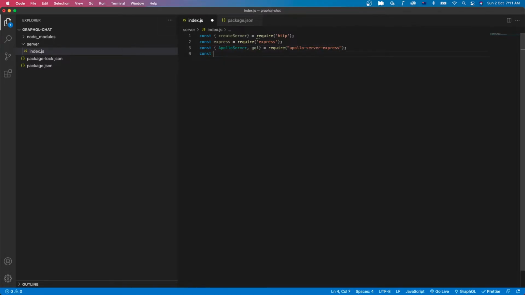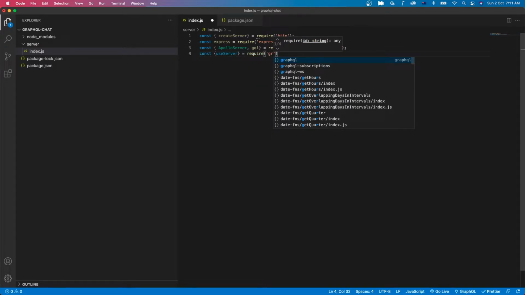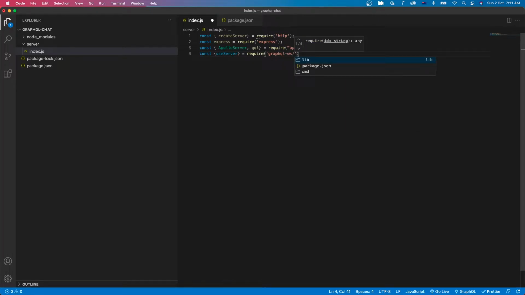And then useServer, require graphql-ws/lib/use/ws.